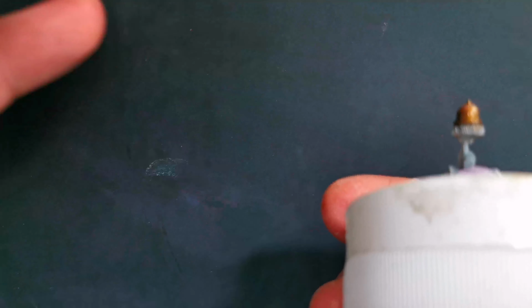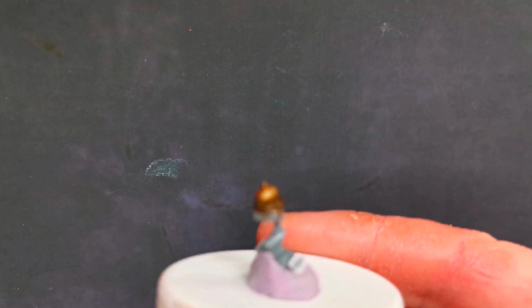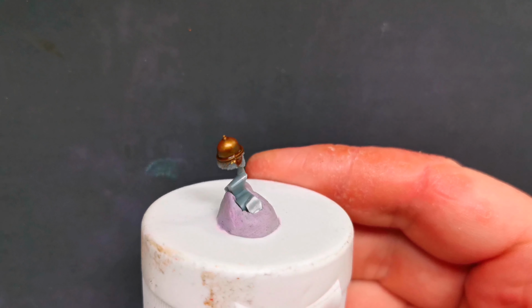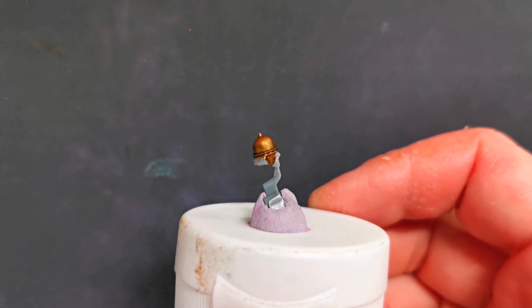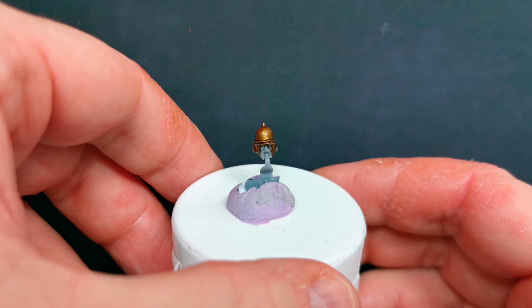Drag it around, really difficult to do it while I'm actually filming. Okay, let's get it in focus again. Come on. Oh, good grief. Okay. But you kind of get the idea. Like I say, I'm going to let it dry. It's going to be 10 minutes or so drying. But you kind of get the idea.